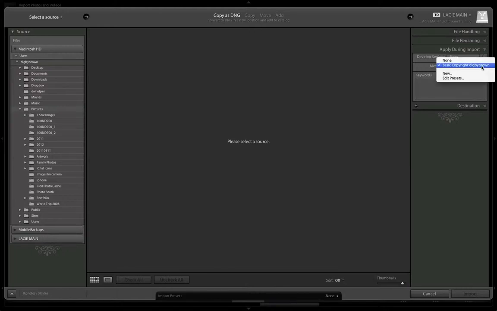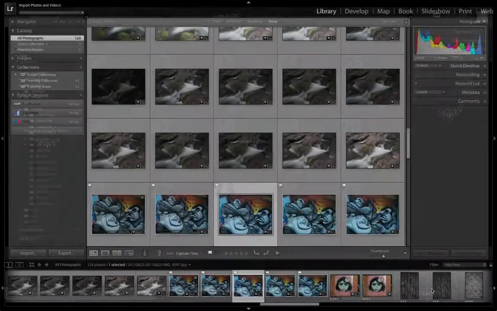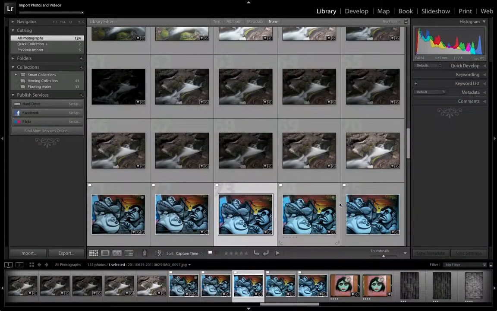Metadata as well, create yourself a nice simple metadata preset that goes in here, one that tells you about your copyright as well as information about yourself like contact numbers. So it's important. Let's start right when we start to import images. Let's start adding keywords, metadata there straight away. Once the images are in, we can then start to tweak things a little bit better.